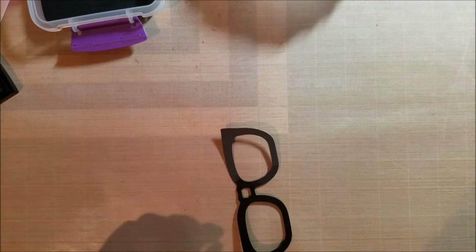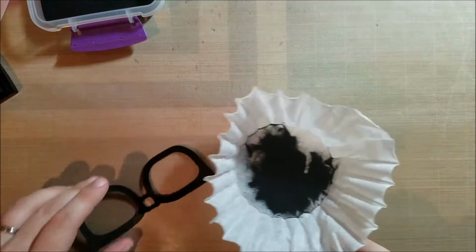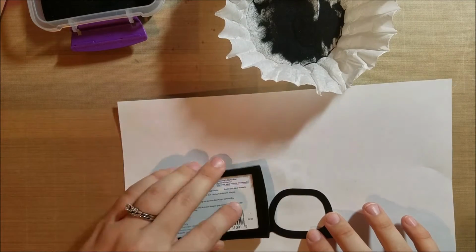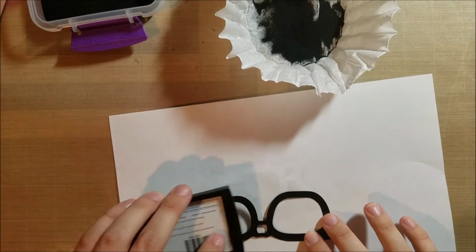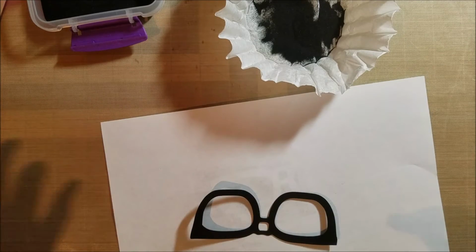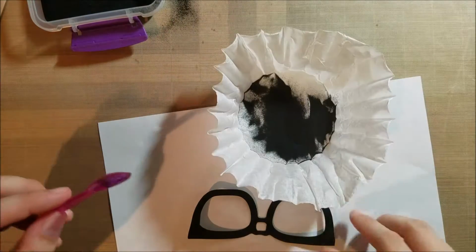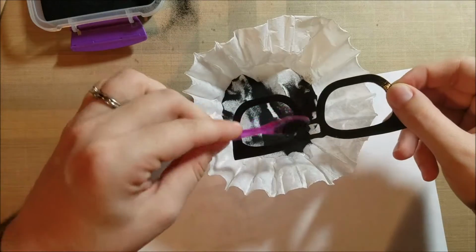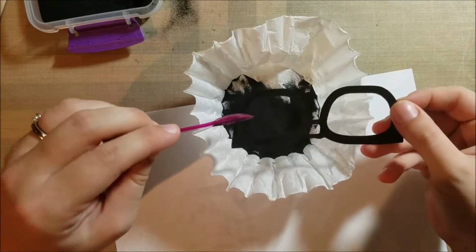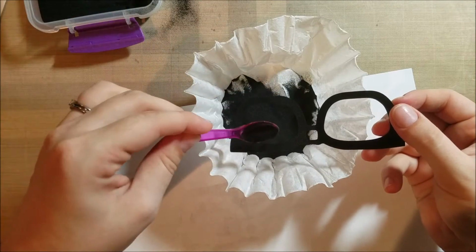So you can see as it heats, the embossing powder melts, and I get that really cool shiny look to it. And I just thought that looked so much better than having just a plain piece of black cardstock. It gives it a lot more dimension. So here I am again doing the other side with the Versamark ink, and then the black embossing powder. I've got my coffee filter there to catch my mess, and then that is just a piece of typing paper underneath that I used.